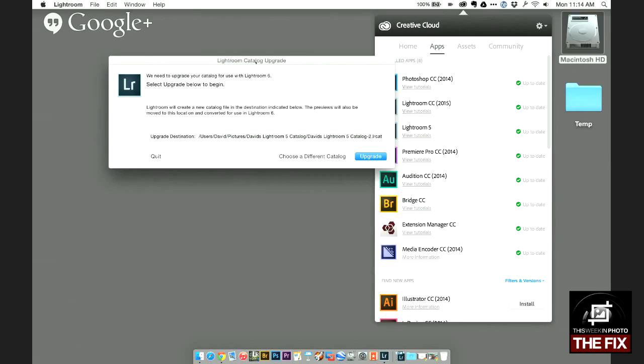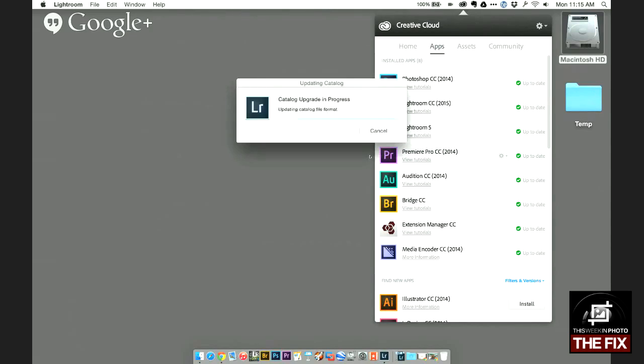And this is where, especially those running multiple Lightroom catalogs, which I do not recommend, but if you have multiple Lightroom catalogs, you have to upgrade each catalog for the Lightroom CC, Lightroom 6 format. So hopefully it knew which catalog you wanted. In that case, great, you saved a step. If it didn't, then we have to tell it, this is the one I want. Thank you. No problem. So I'll hit upgrade.